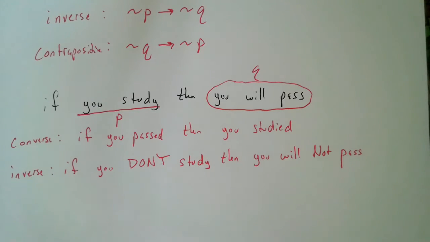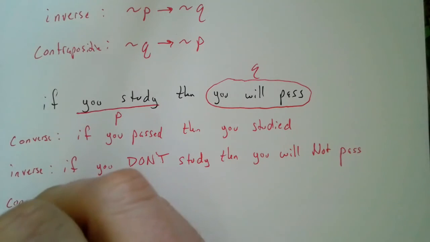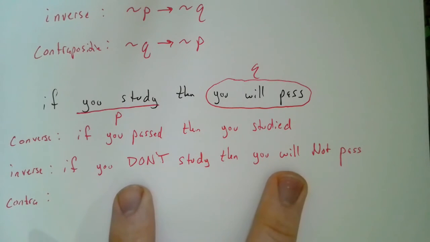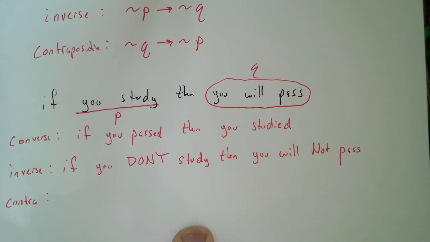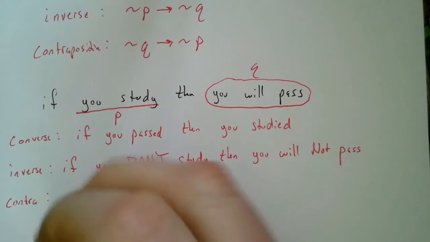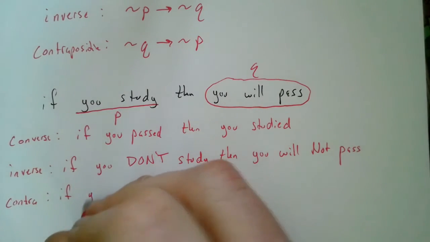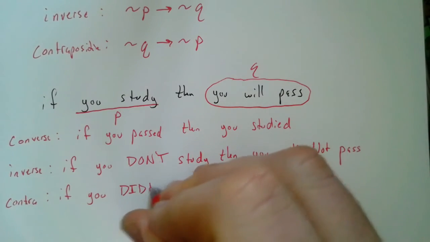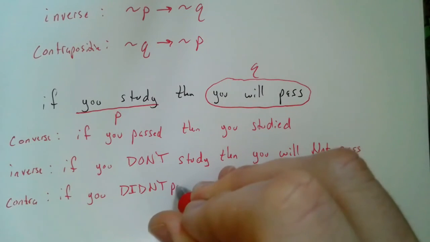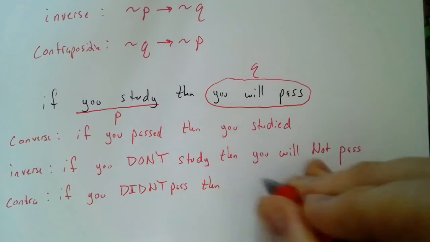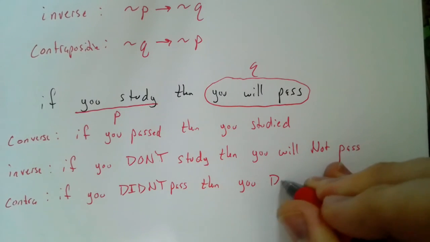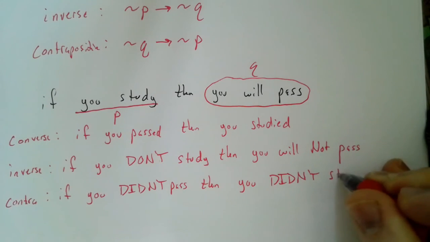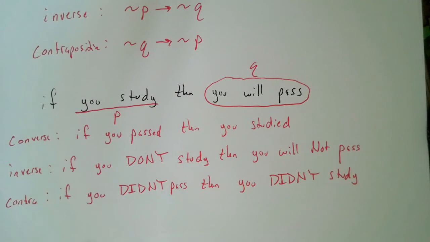Now for the contrapositive. I'm just going to call that one contra. Here, I'm essentially going to take the converse of the inverse, or the inverse of the converse, however you want to say it. So here I'm going to say if you didn't pass, then you didn't study. And so this is the last skill we're going to learn today.